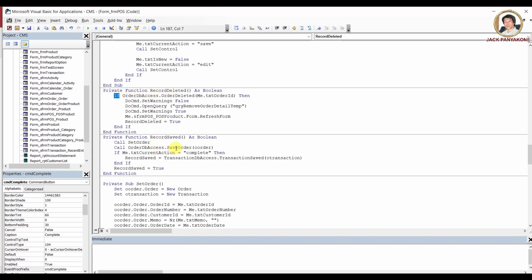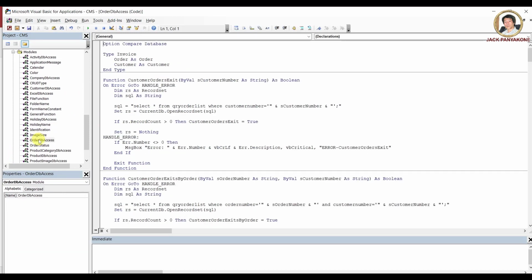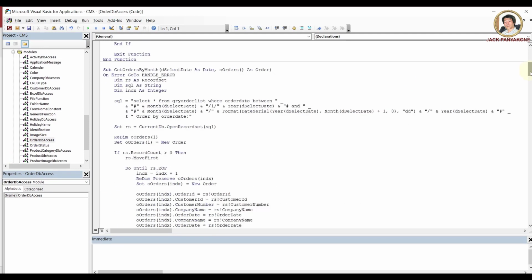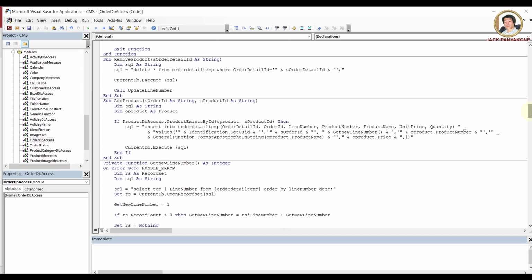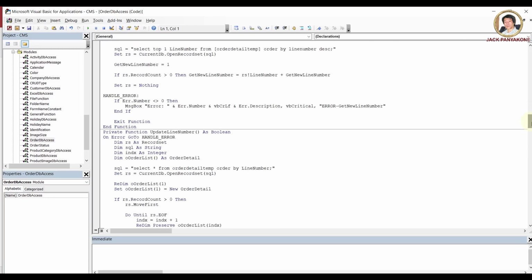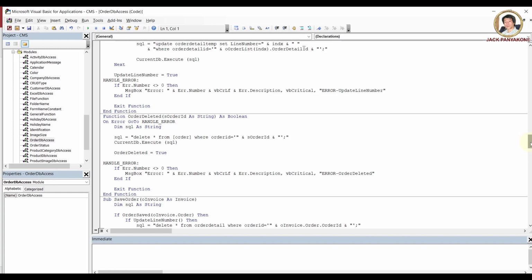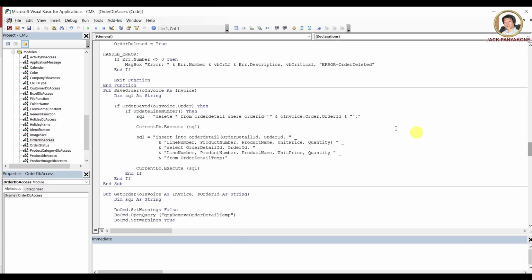So let's make this a function, and then that way we can surround it by this if clause. Let's go to the order. Let's go to save order. I think it's down here. We added that early on right here, save order. Perfect. So we want to make this a function.